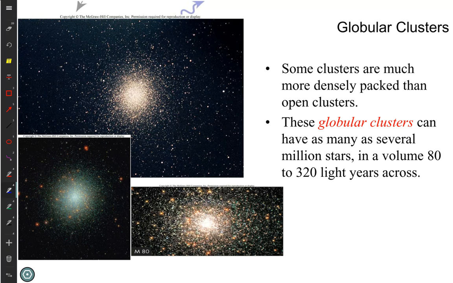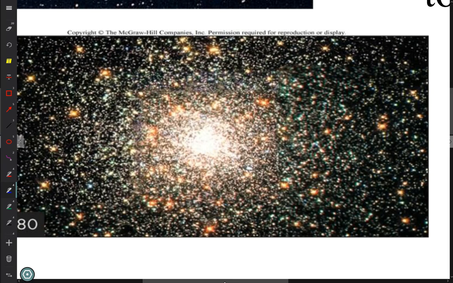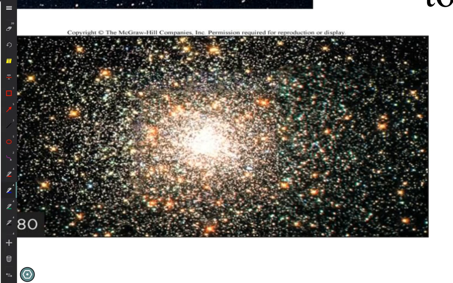Now, when you look at the stars, let's look at this picture. What color stands out to you? Red. If you see red, what are you seeing? You're seeing cooler stars. So you're not seeing massive stars, you're seeing lower mass stars. Things like red giants. They're bright, so they must be a giant. So you're seeing older stars or smaller stars that have died, which means this has to be really old because smaller stars live a long lifetime.